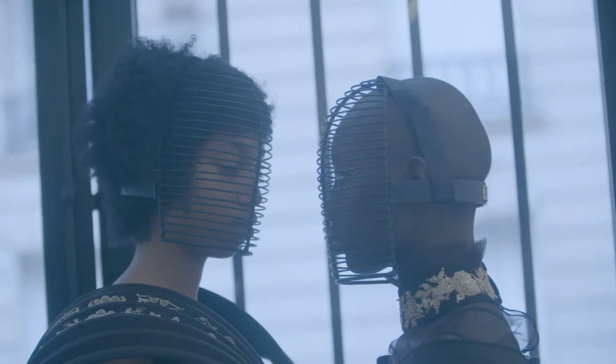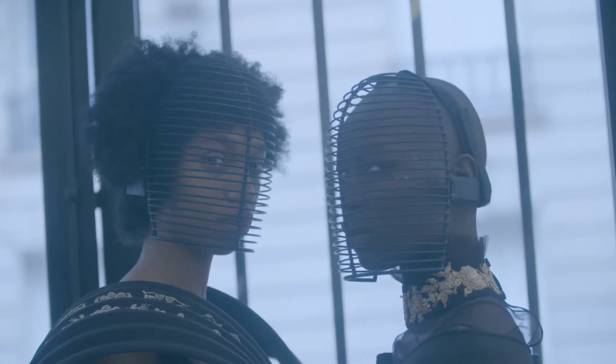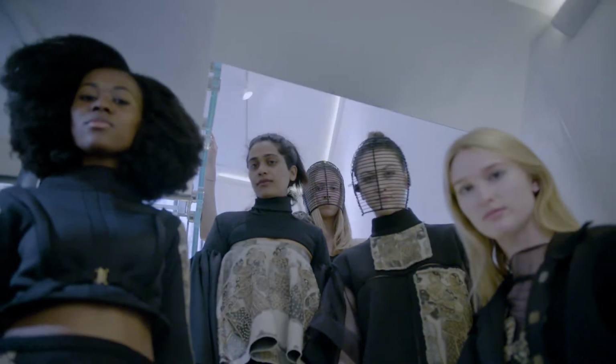It's one thing to want to have your roots represented in the collection, but at the same time I also need to see what the consumer wants. So it needs to be very modern and very in touch with what's going on right now. Everybody wants to have what's latest in trend right now. So the beauty of the collection is the juxtaposition between the modernity and the history that we're bringing together. But I have to keep in mind the modernity and the fact that it should be wearable.